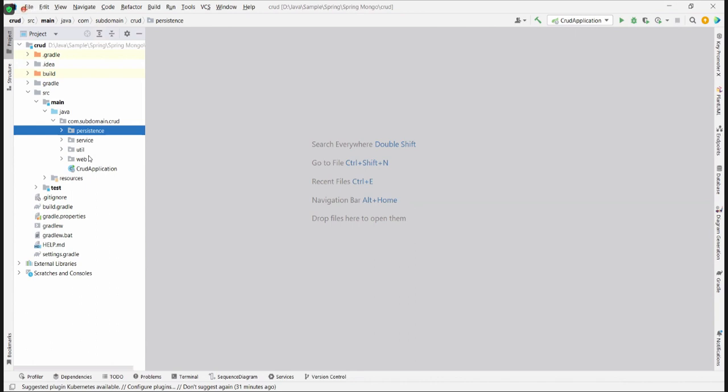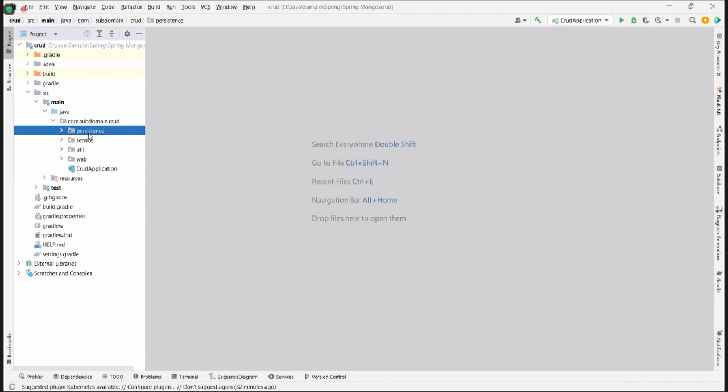I personally, having seen different kinds of structures, came to the next one. For me, it is the most understandable, and let me try to explain. So I have 3 main packages: persistence, service, and web. And they represent a 3-layer architecture.